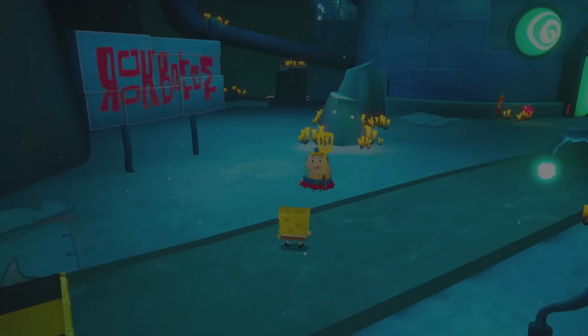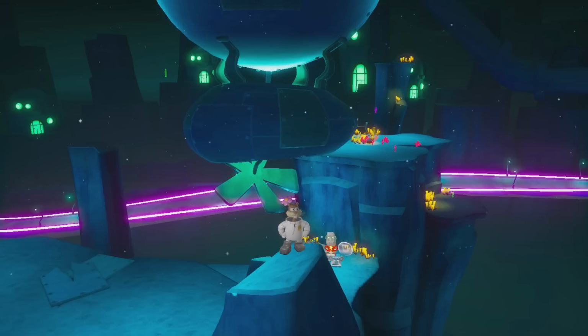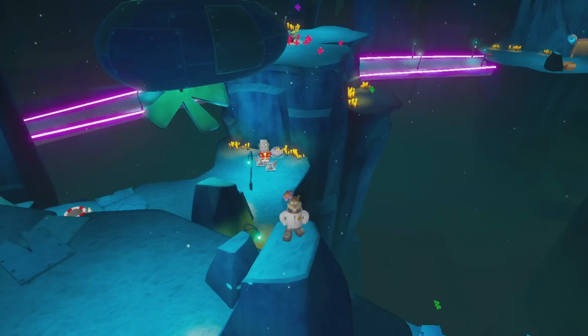Yes, it is. Now, hold on. I wonder if that golden spatula that we got from Plankton counted. Because I'm pretty sure that we got one from him. But when we check over here, it says that we still don't have that. That is a spatula right there in the distance. Hold on. How are we supposed to reach that, though? How in the world can we reach that? That's so far away.